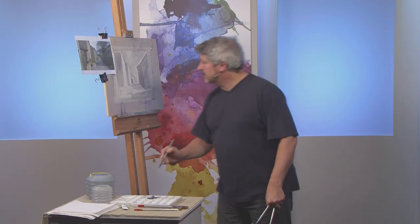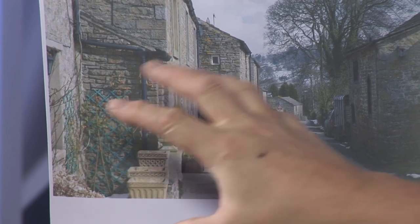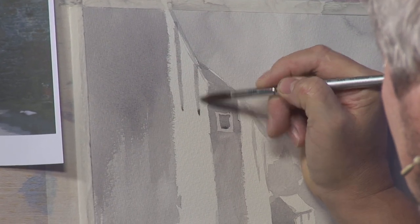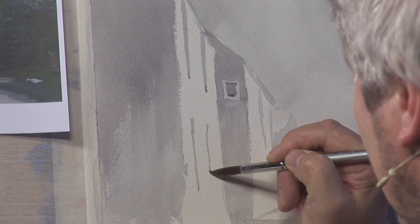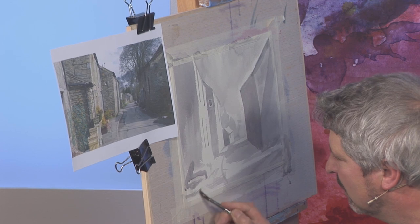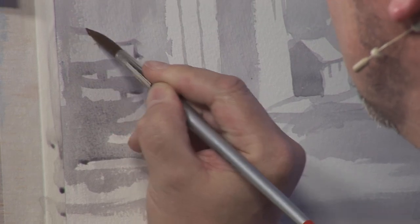All right, take a little bit more of the Payne's Grey. There's a whole bunch of stuff happening in the foreground in the photograph which it's my intention to completely ignore. There are some windows here which I'm going to establish with single brushstrokes for now — keep it simple. I think what I'm going to do here is maybe just suggest a bit of a low wall, maybe even start putting in a few of these stone details.